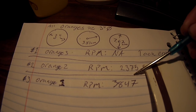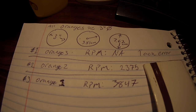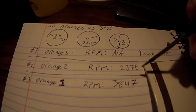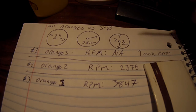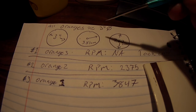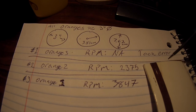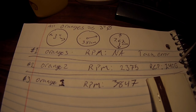Test number two: we came out with an RPM of 2,375 before failure. Not the highest number I've managed to find, even in my tests beforehand, but it's up there and seems believable. I took that, did a little bit of math online — I found a calculator — and punched in 3.81 and 2,375. That gave us an RCF of 240 Gs.